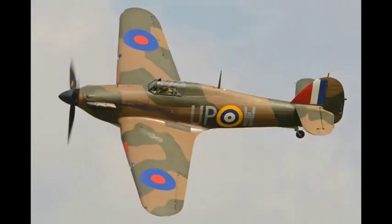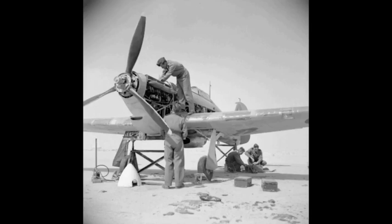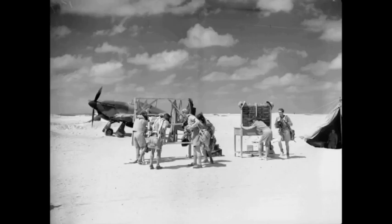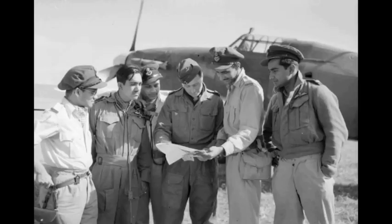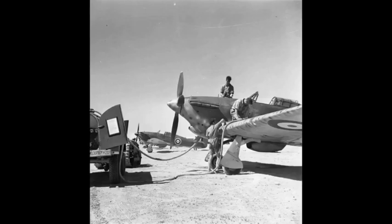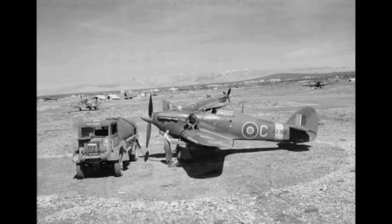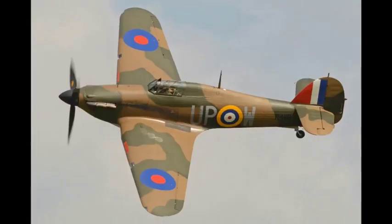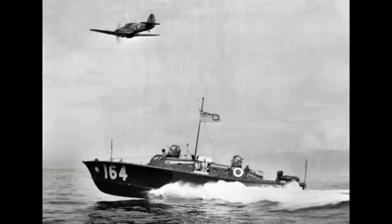Wing profiles compromised acceleration, but it could outturn both of them, in spite of its performance deficiencies against the Bf 109. The Hurricane was still capable of destroying the German fighter, especially at lower altitudes. The standard tactic of the 109s was to attempt to climb higher than the RAF fighters and bounce them in a dive. The Hurricanes could evade such tactics by turning into the attack or going into a corkscrew dive, which the 109s, with their lower rate of roll, found hard to counter.